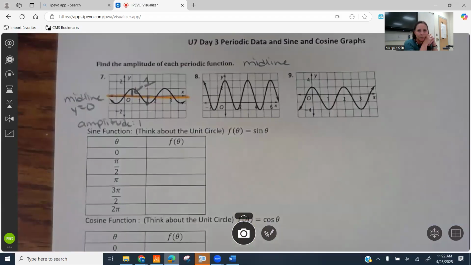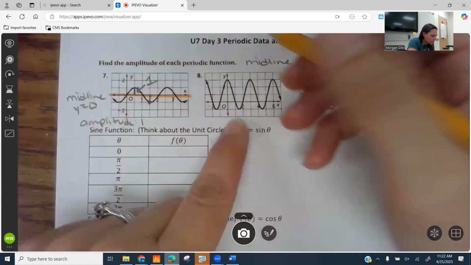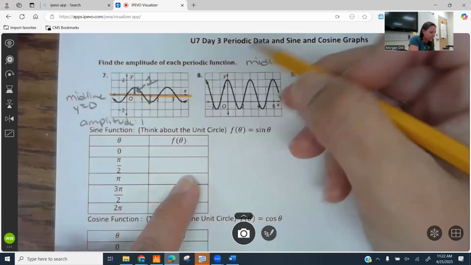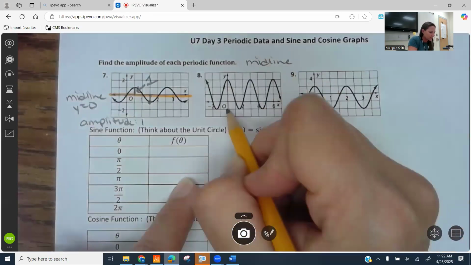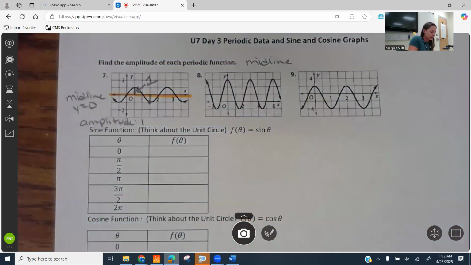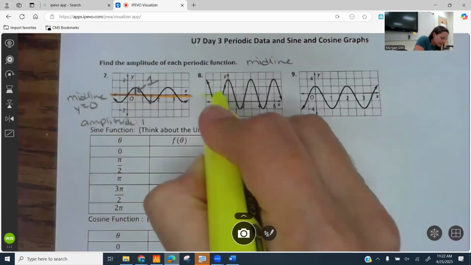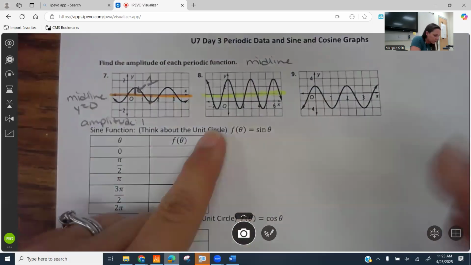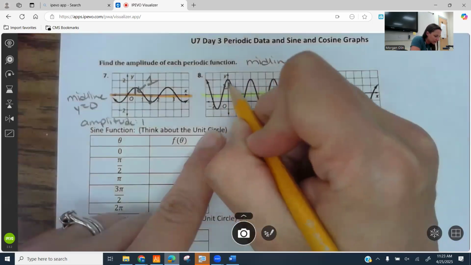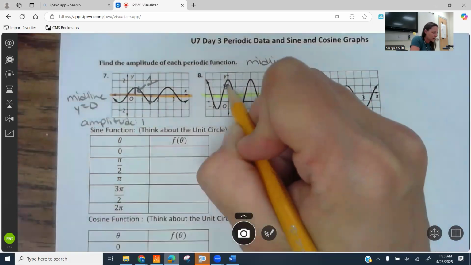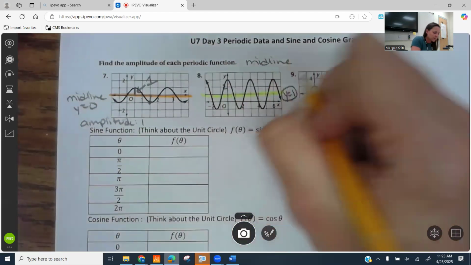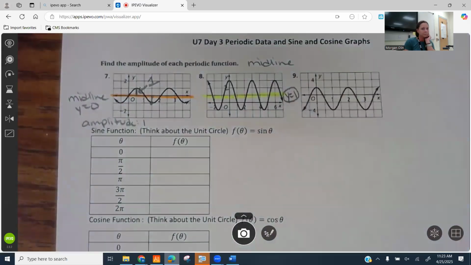Let's see if we can get in the middle of this. It goes from here, and notice I got 1, 2, 3, 4 blocks. So I'm going to have 2 blocks on that side, 2 blocks on that side. So my midline is going to be right in here. Just be careful. That is a 2 right there if you can't see it. So that's 1 and then that's 2. So that must be at y equals 1. That's our midline right there.